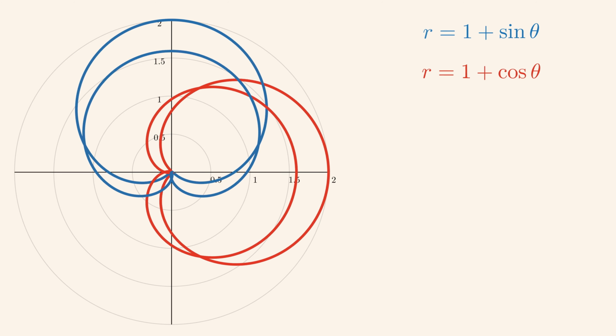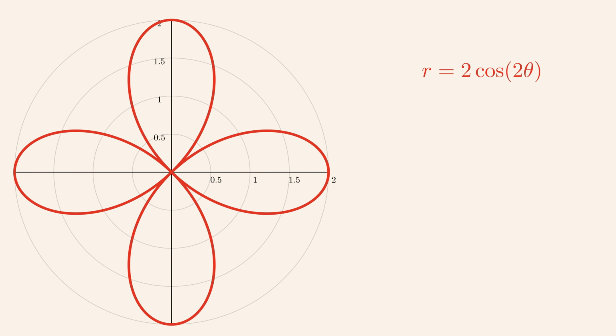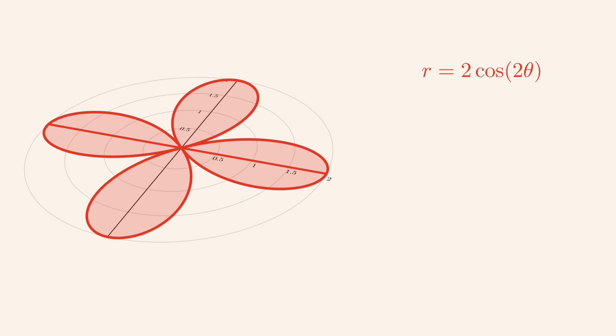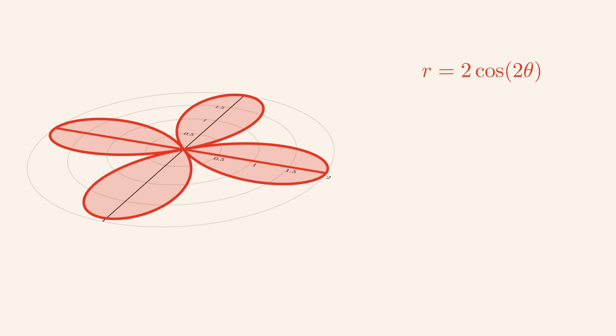Now, let's bring back the rose curve and use it to introduce a useful strategy for solving questions like this. The area inside the rose is shown here, and this is the region we want to find. In this case, there is an important property that we should take advantage of: symmetry. For example, the curve has this horizontal line of symmetry. We can reflect the shape across the line.